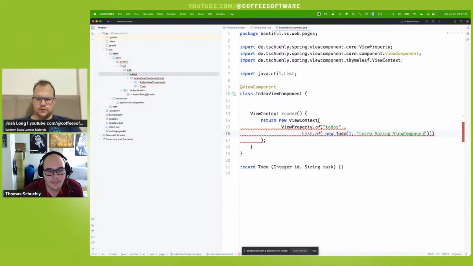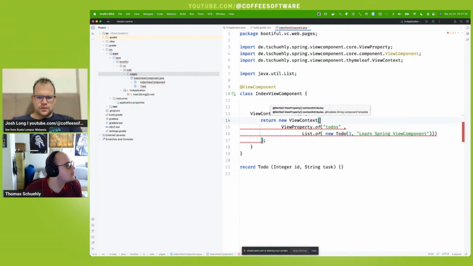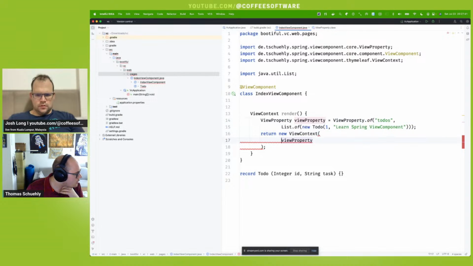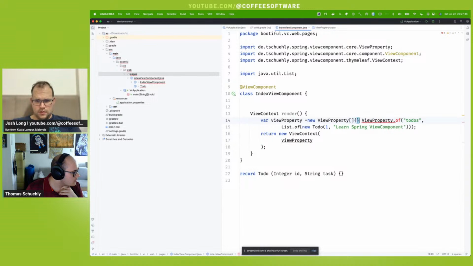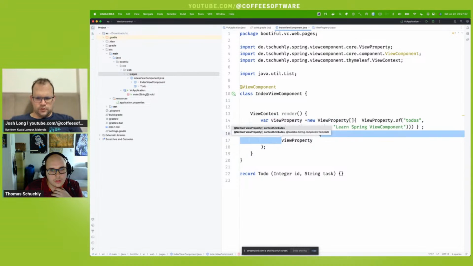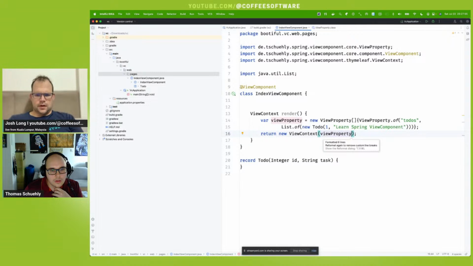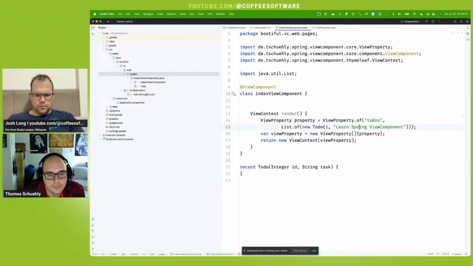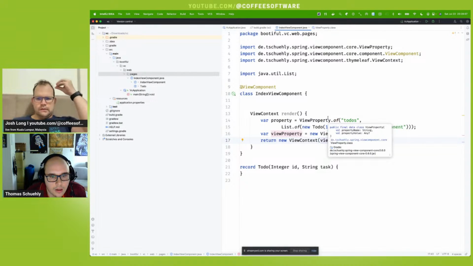Okay, so like this, kind of? Yeah. I think I did something wrong. Let's see, there's a view context. Actually, I have to look. View property. Oh, I need an array. This is not a variadic array method. Okay, so it's a var arg. I need a new view property. There you go. It's not a var args in Java, it looks like. Okay, so there you go. Good. I think I did it.